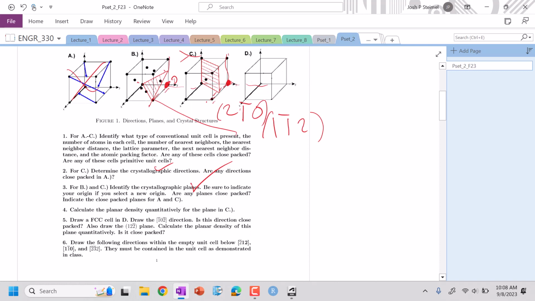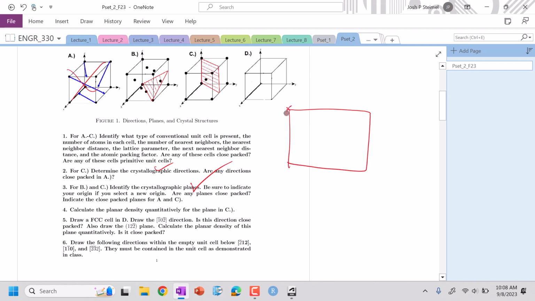Ooh. Now that's a good problem. So we are going to go ahead and we can do this. So if I look at this plane, I have a plane that looks like this. I have two atoms here. And we know that this is a. But this one's a little bit trickier. So we have basically a triangle that looks like this. It's going to be a and a over 2.